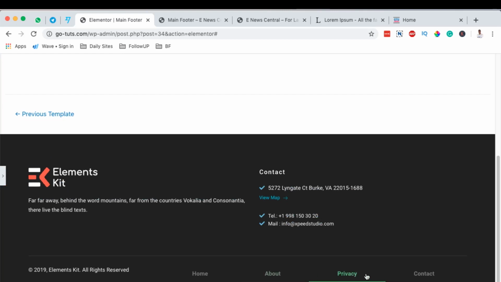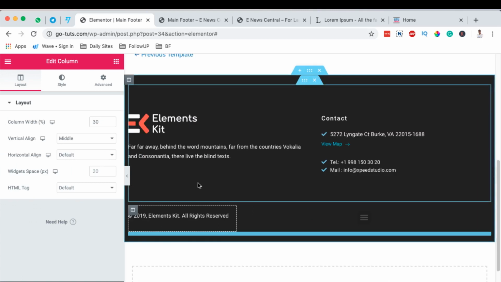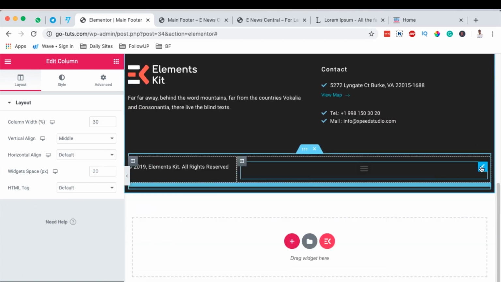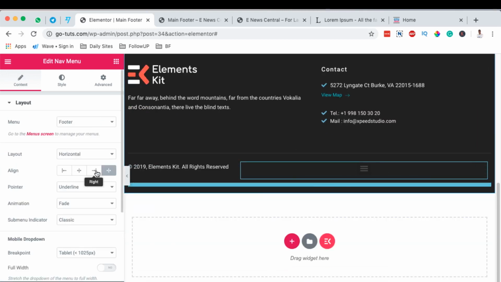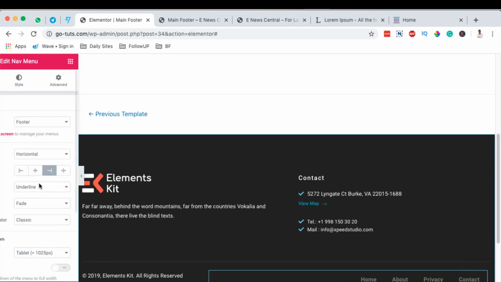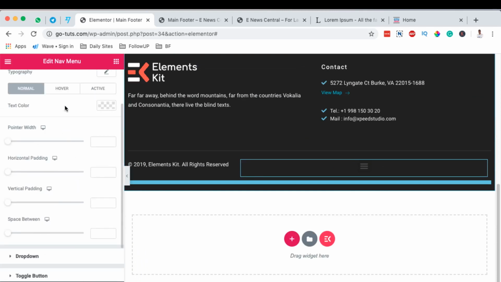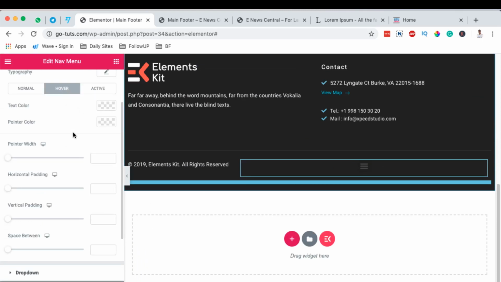You see that this here, but this doesn't look really impressive, so I can come back here to this widget, and I can make it just to be aligned on the right, and this is how it looks like. I can make more changes right here on our font and the pointers, so I can simply come over here, come to style. On the hover, I am going to make sure that it has no pointer.